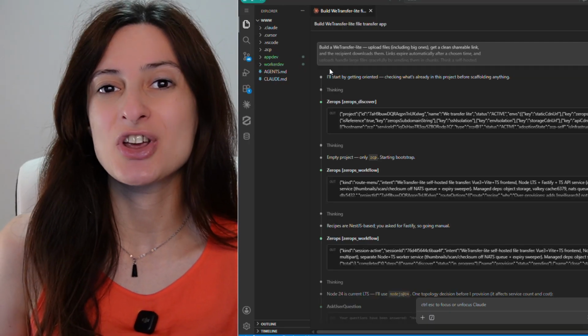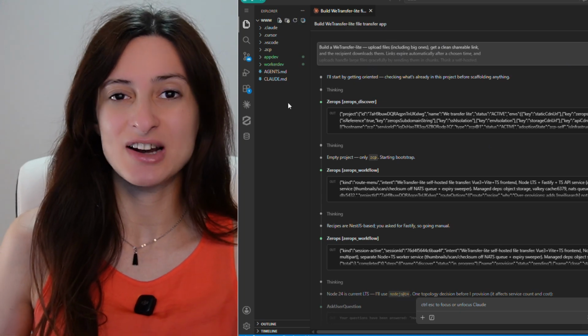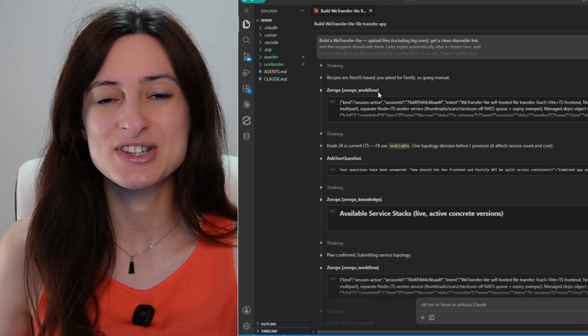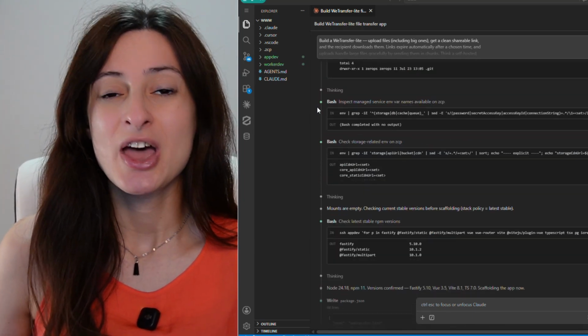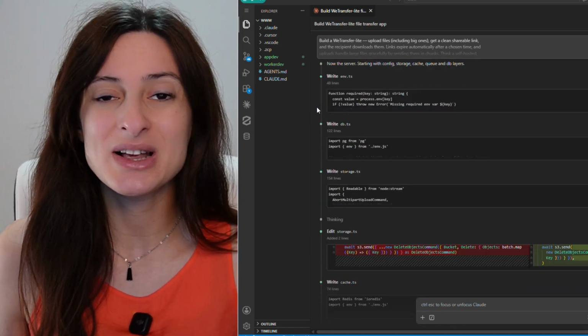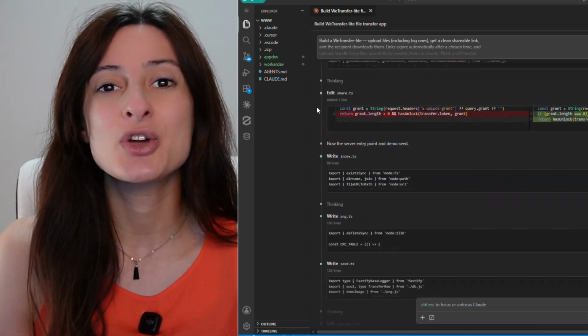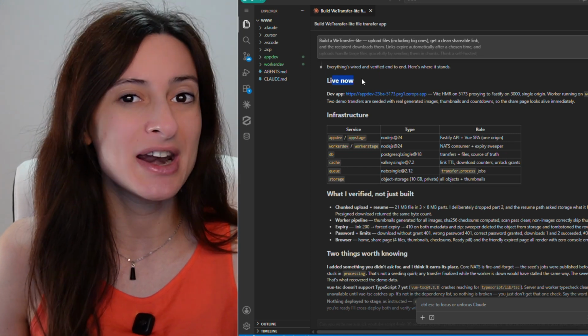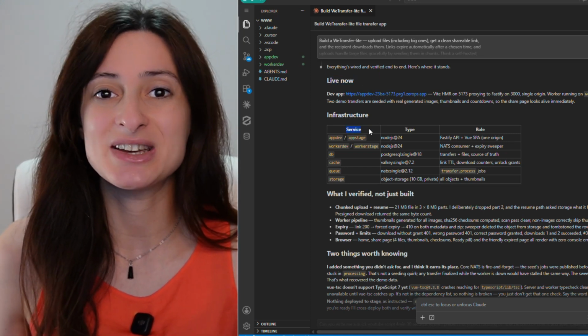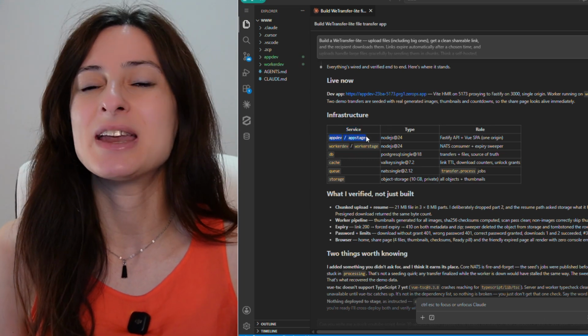Expiry: the link lives in the cache with a time to live. When it lapses, the link just stops working. No cron job checking logs. A sweeper in the worker then deletes the expired files from storage so nothing lingers. When an upload finishes, a job drops into the queue. The worker, completely off the request path, generates thumbnails, computes checksums, runs a scan pass, and marks the transfer ready. So your upload finishes fast and the previews happen in the background.